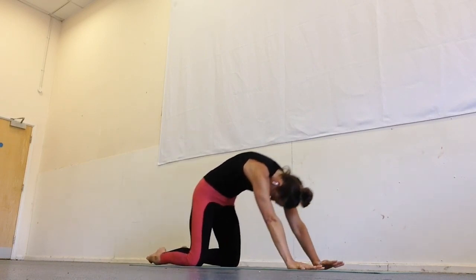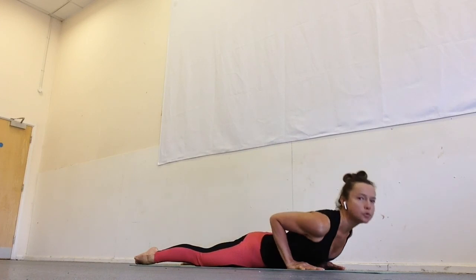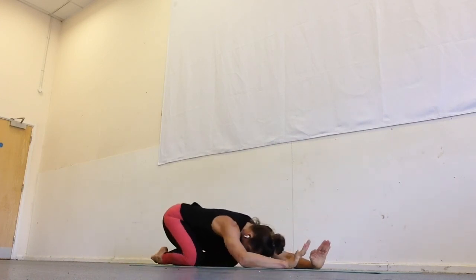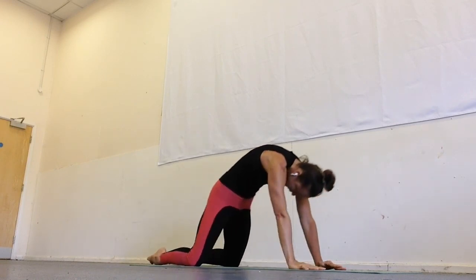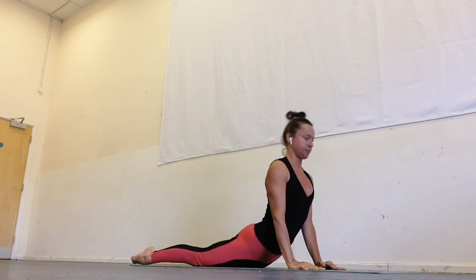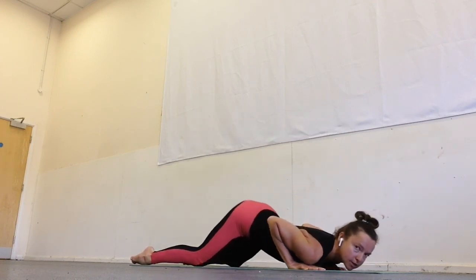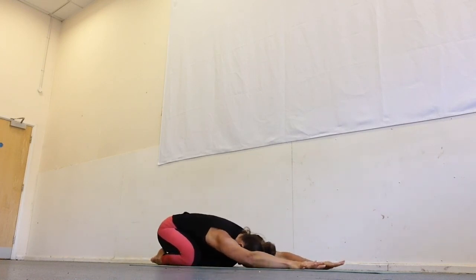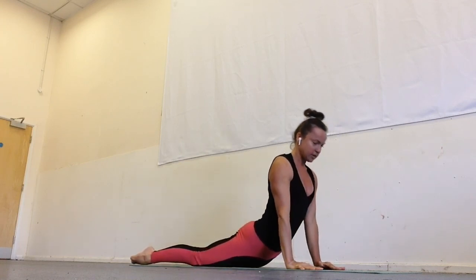As you go back to cobra, you try to push hips up, send them to your heels into child's pose. Then you curve spine up and go to cobra. Release chest down, inhale, exhale, push hips back, child's pose. Inhale, curve spine up, and exhale, cobra.